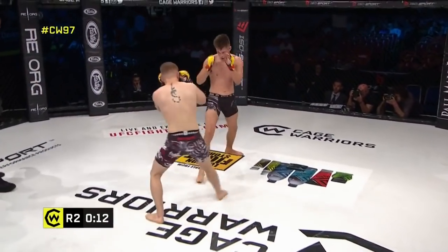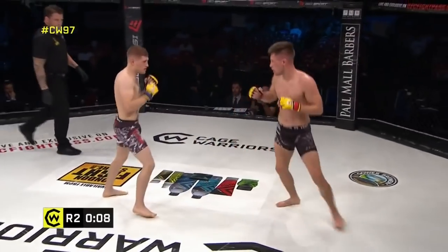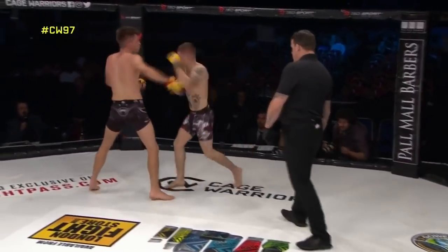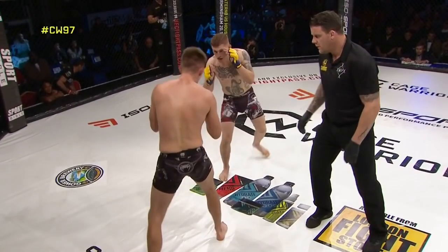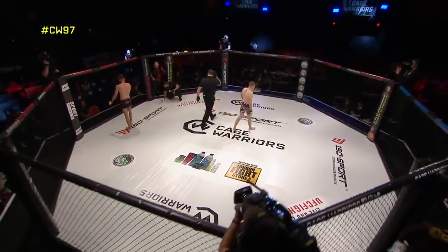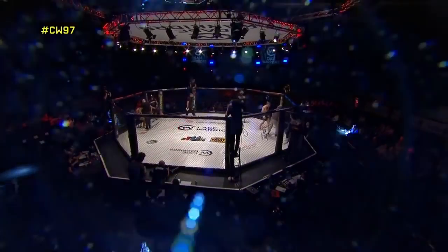Reset on the feet, interesting. Yeah, it's a surprise. Pushing forward from Jenkins, he's got to throw with some power and attention on the feet here. Looking to put his foot on the gas in the round. Jenkins really taking advantage of that standing restart there. He did a little bit too little, too late.